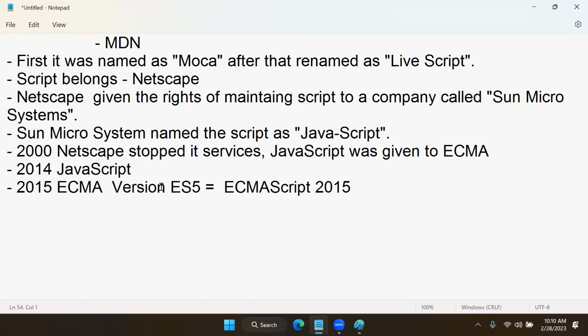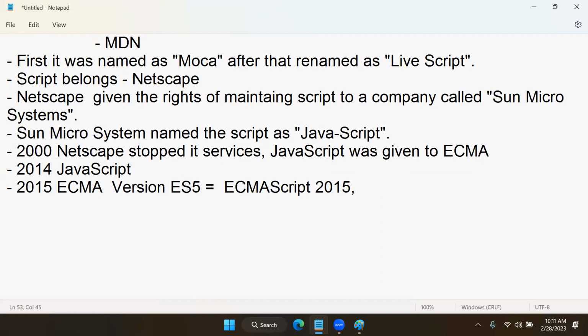So now if anybody is saying, have you learned ECMAScript, do you know ES6 or ES5 or ES7, he is talking about JavaScript. JavaScript versions are ECMAScript. From 2015 onwards, JavaScript is called ECMAScript. But still we generally call it JavaScript, though actually its name is ECMAScript now. And from 2015, they started giving year versions.